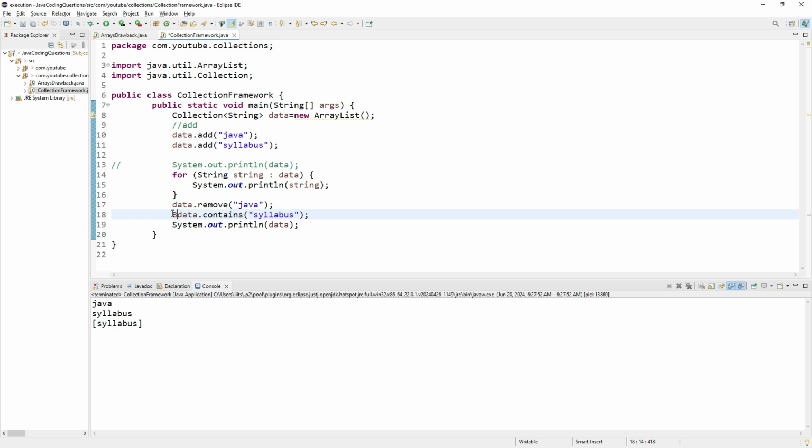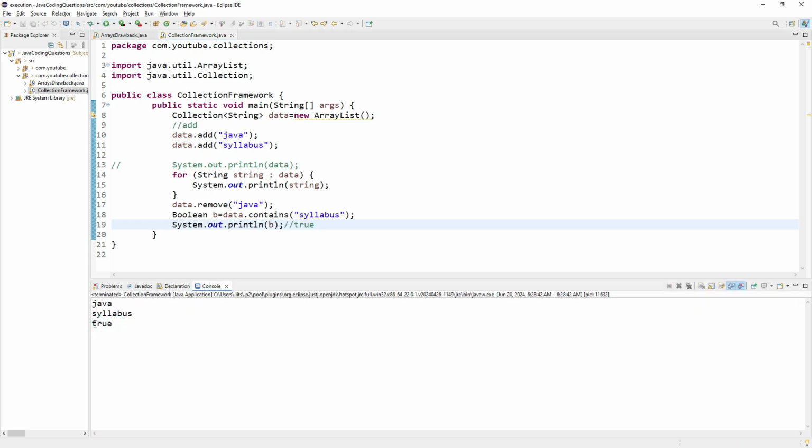It's going to return the boolean value, boolean b, and then I am trying to print the value b. What are you expecting, guys? Here I am expecting the value as true, because syllabus is there in the collection. Yes, it's going to get the result as true.